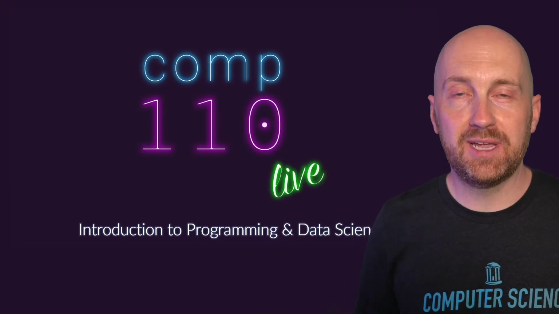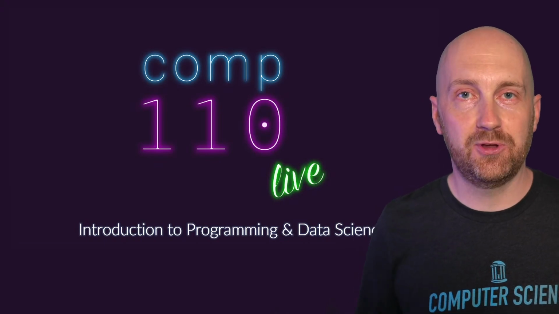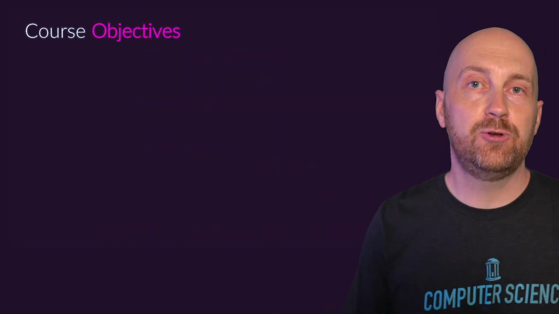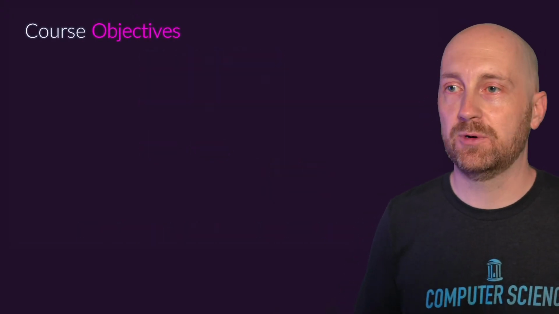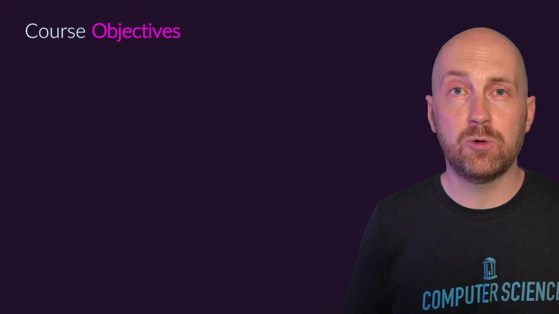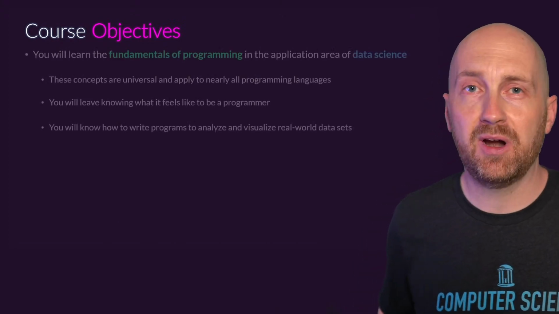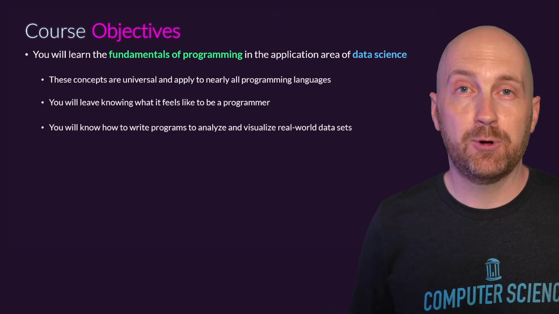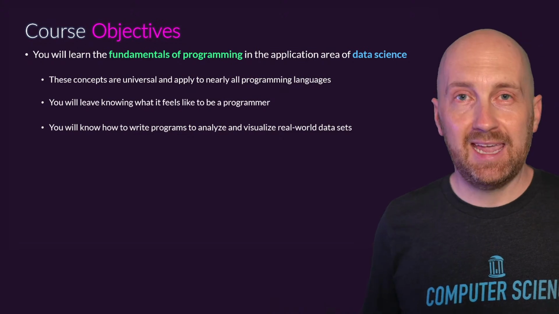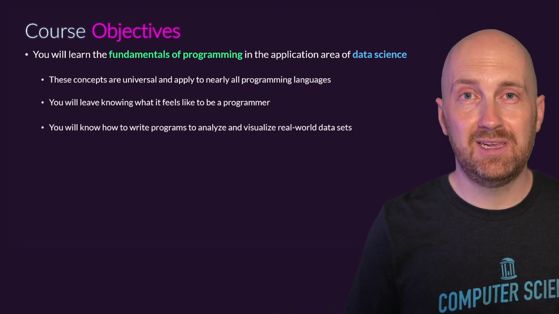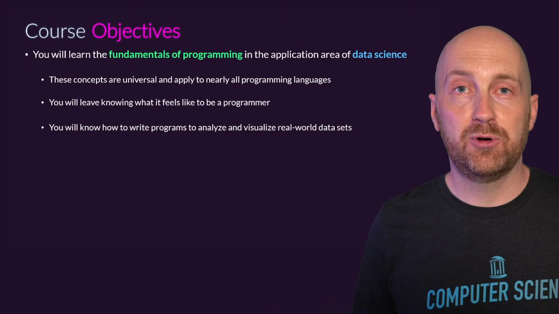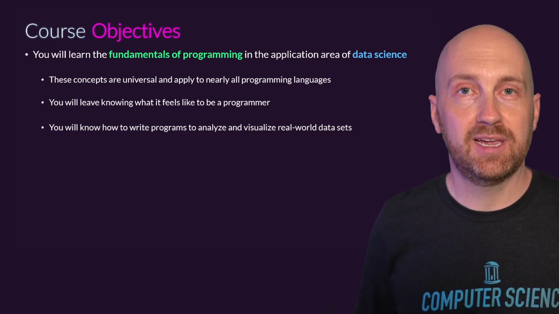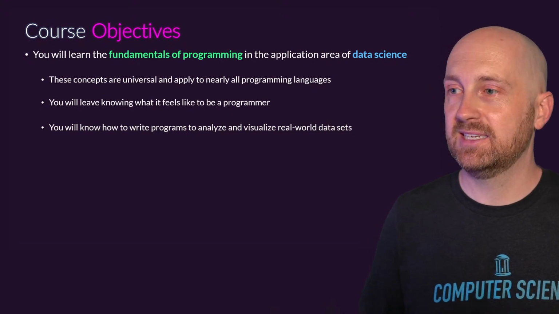Before we get into some of the details about the course, I think it helps to know what this course is focused on at a high level. And then I want to introduce some of the people who you'll be working with over the course of this semester. The course objectives for COMP110 are primarily about introducing the art and practice of programming. We're going to be focused on the fundamentals of programming, and our application focus is going to be in data science. Programming can be widely applied to many different problem areas, but we'll be spending a lot of time looking at how we can apply programming to processing data.